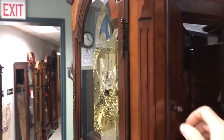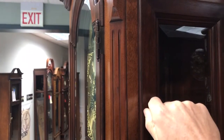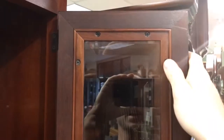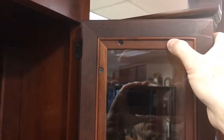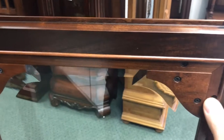Just some of the other stuff that makes this different, and this is something you'll find only in the very limited edition, not even the presidential, but the limited edition Howard Millers, and the top of the line slides when they were manufactured. All the door glass is put in with really nice wood trim, and it's screwed in, not stapled in. The Howard Millers, when you get in their presidential line, it'll be a piece of quarter round that holds the glass in, and it's stapled in, but it's definitely not this nice, and it's not screwed in. And that's on every piece of glass, even this kind of odd cut bevel in the front of this. It's got two separate pieces to hold the glass in. It's a really well-made clock.